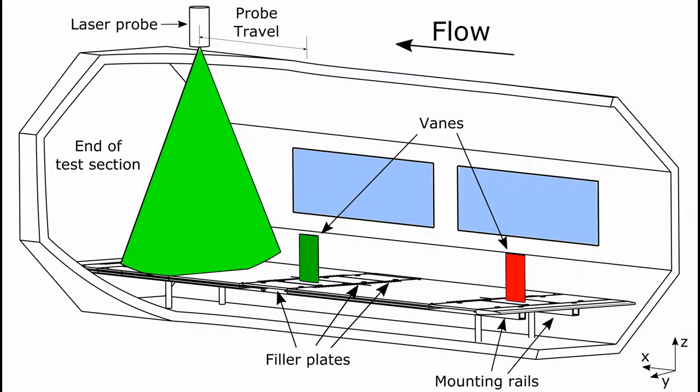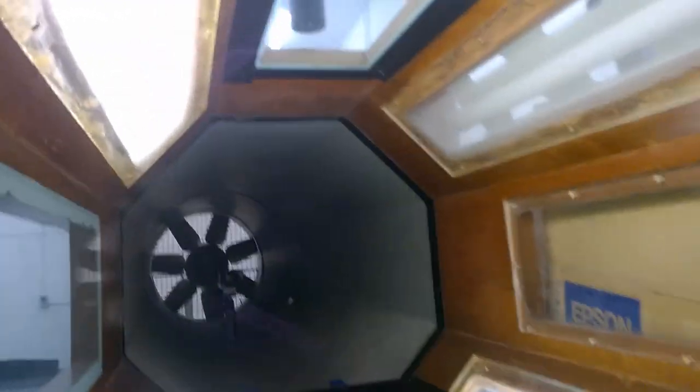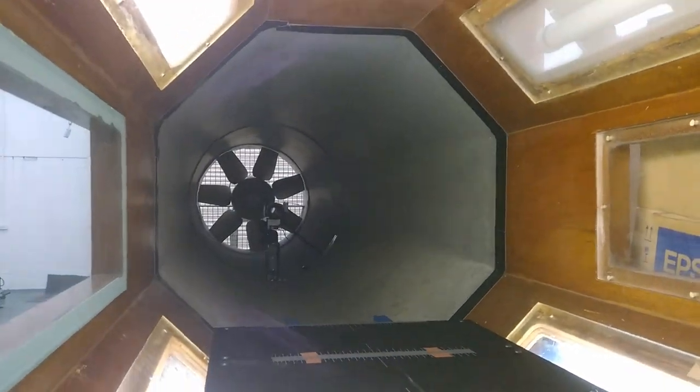So for this testing today, we've got two vanes, the laser probe, and that's what we're going to be looking at. Just two vortices of two vanes. Two wings will make vortices and they'll go down and get analyzed. In the back of the tunnel, you can see a camera there.